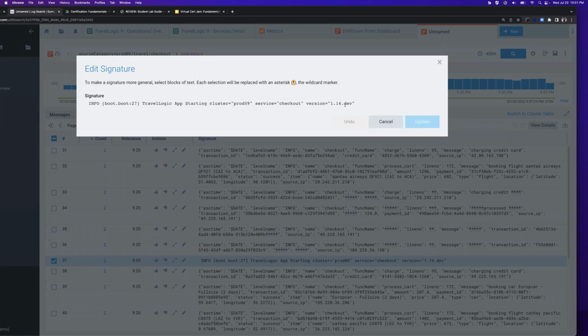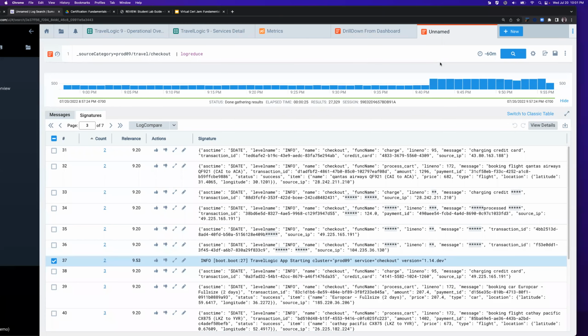Well, remember earlier I mentioned that this is a production environment. Why was development code loaded into a production environment? Oh, somebody made a mistake and promoted the wrong version of code. Since they promoted development code in a production environment, it might have messed up the server certificates. It might have utilized more CPU and memory. It might spike the gateway response time. And so that is the culprit here. This is the reveal. This is what went wrong. Somebody just very simply promoted the wrong version of code.